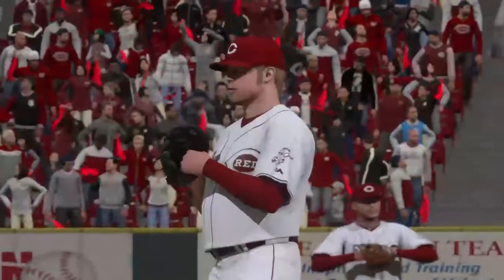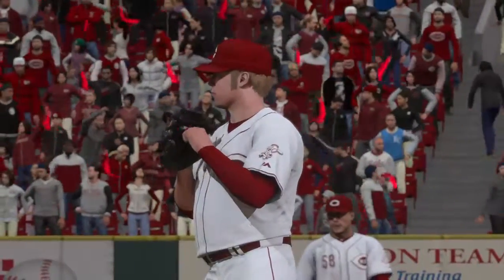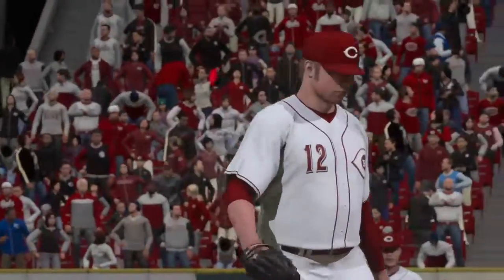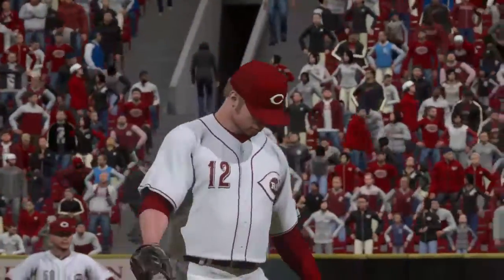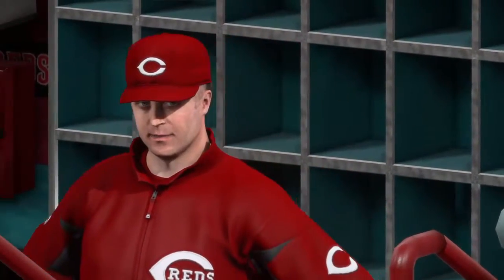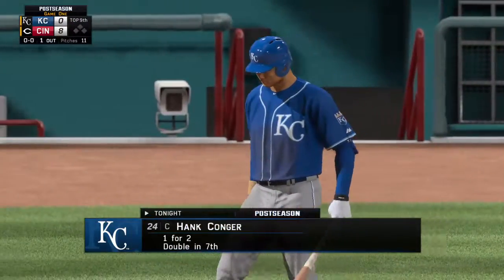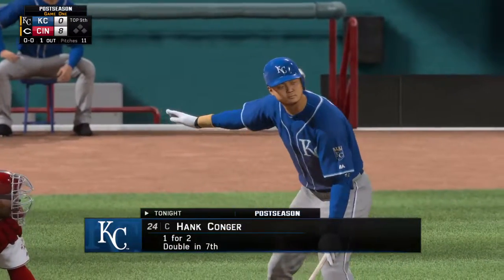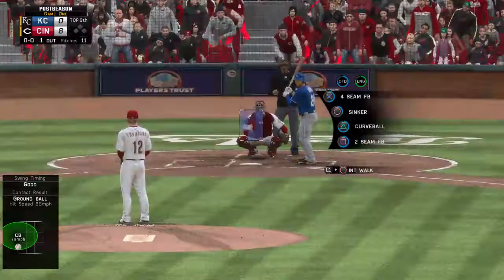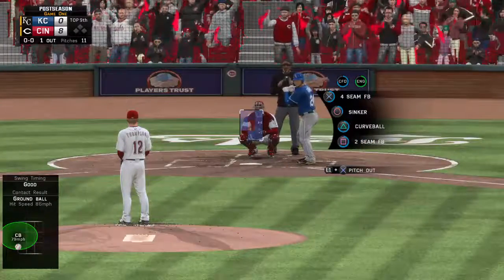Two outs away from a victory here that you'd have to say will be a rather convincing one. You know, Matt, in every phase of the game, hitting, pitching, defense, it all favors the home side here. Top to bottom, they've been the better team. Hank Conger will dig in. He doubled his last time. Boy, he had a great at-bat last time up, and he'll look for another pitch he can drive right here.